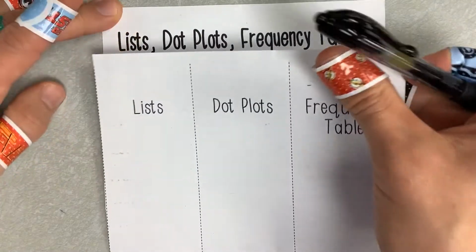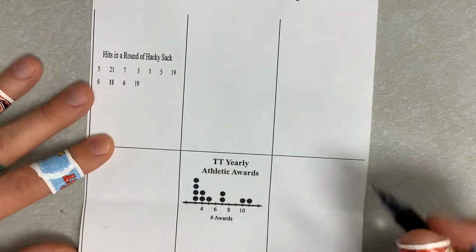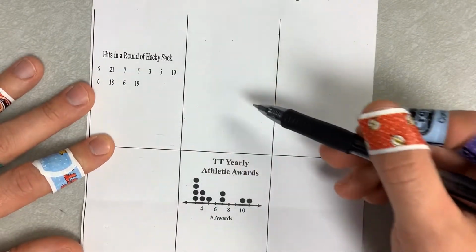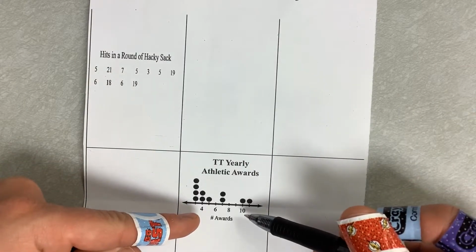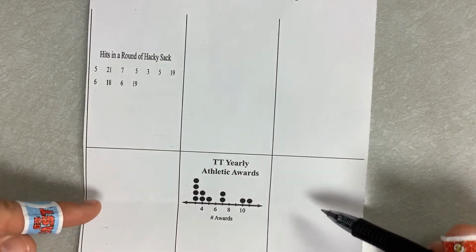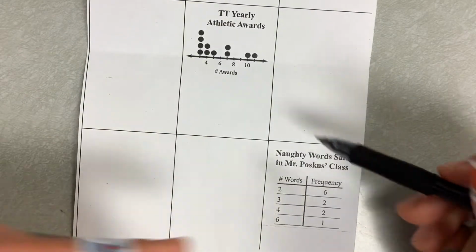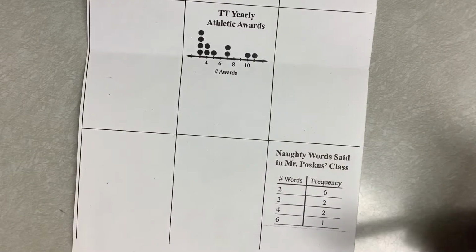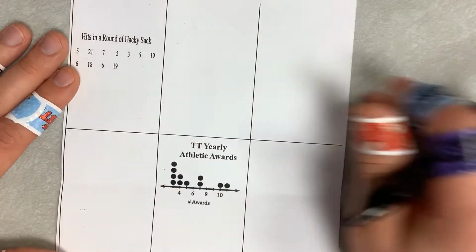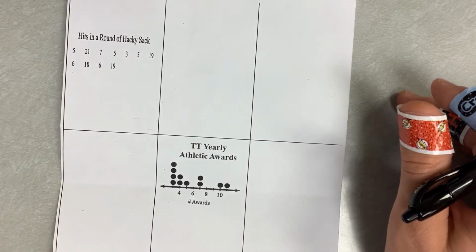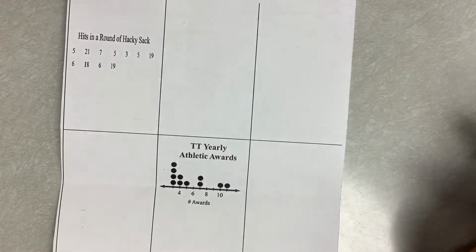Now, as I open this up, crack open this knowledge right here. Notice she gave us one, and we got to make the others based off of this information. She gave us a dot plot. We got to make our list and frequency table based off the information. Then she gave us a frequency table, and we got to make our list and dot plot based off the information. It's going to be fun. I'm going to do the first one with you guys, and you're going to try the second ones, okay? It's going to take a little bit of time, but it'll also be a lot of fun. So with that said, let's jump right into this.